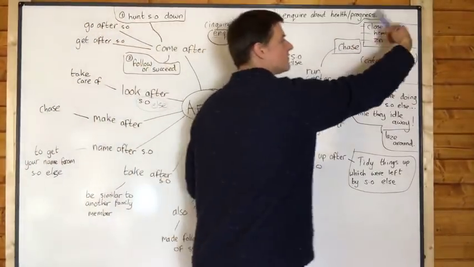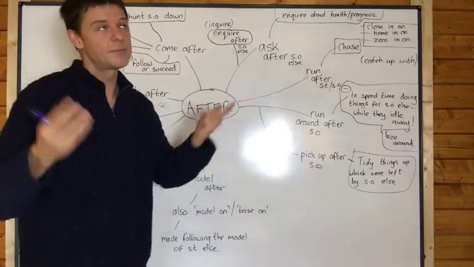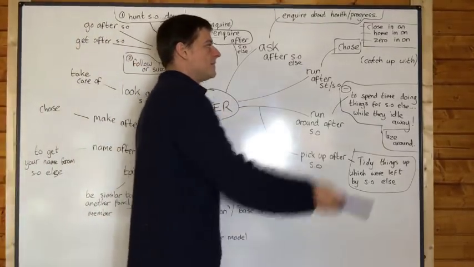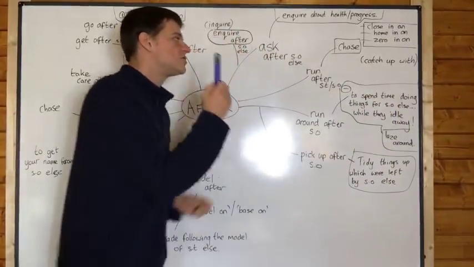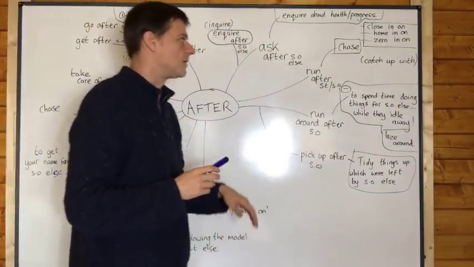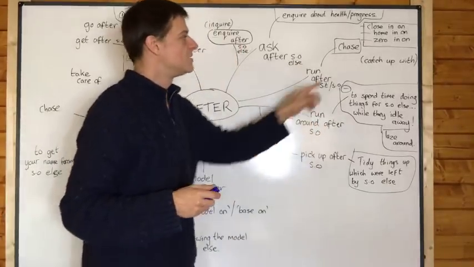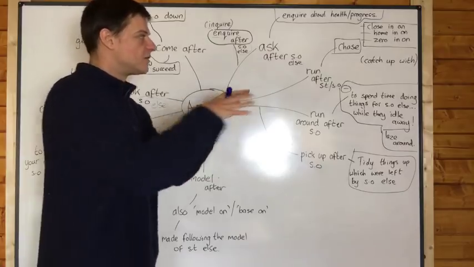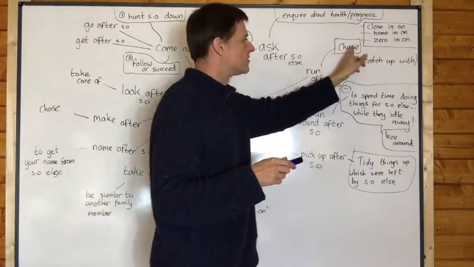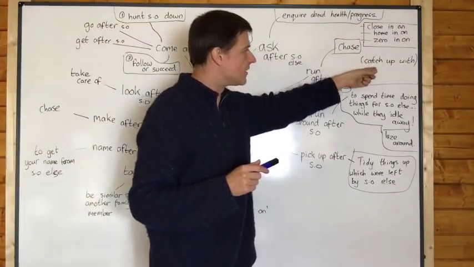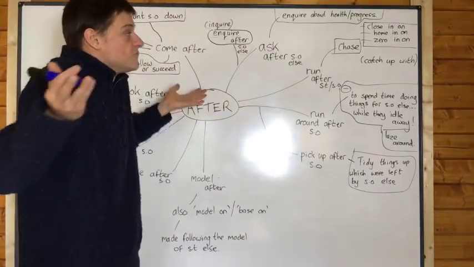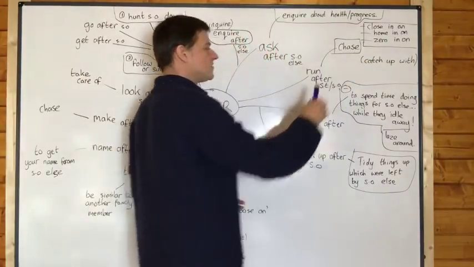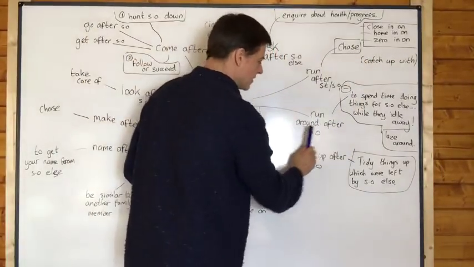So I like to remind you of other phrasal verbs which have cropped up many times in this series of phrasal verb lessons. And by the way, don't forget catch up with, because if you're chasing someone, if you're running after someone and you eventually reach them, you can say, I have caught up with him. Yeah, I have caught up with that person. So catch up with is the end result of chasing, and it's another phrasal verb. And I don't know what other word we could use other than reach. So you can run after something or someone, which would mean chase, but you can also run around after someone.